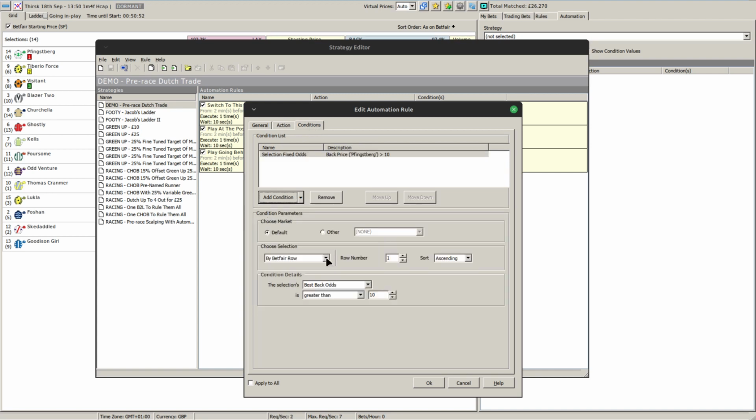And we're going to sort our selection by stall draw, and we're going to look at draw number 1 or stall number 1, and we are going to check that the odds for stall number 1 are greater than or equal to 1.01. In other words, that's bound to be true if there's a stall involved.